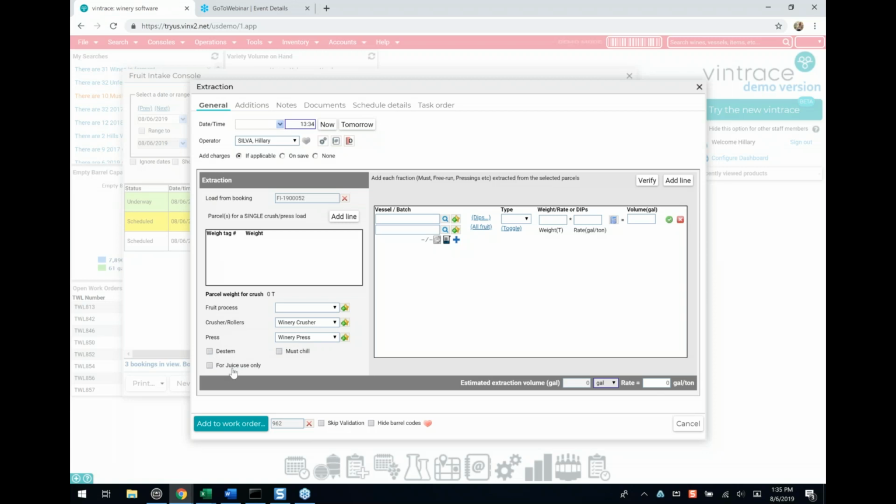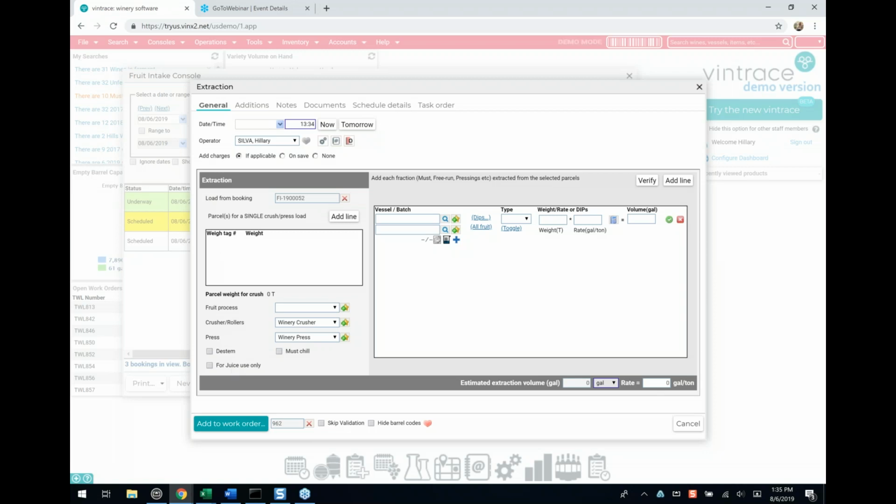You're only checking this box if you are a juice and go facility. Basically, checking this box means you do not plan to ferment it. So ideally, it's better off you don't check it. And if you need it checked, we can create a product treatment to put that wine in the juice tax class. If you check it and you did not want to, we have to undo all the work you've done to these grapes to take it back to this screen. We'll have to do rollbacks and roll it all the way back to here to untick it to go forward. So do not check this box unless you're 200% sure you need to check it.